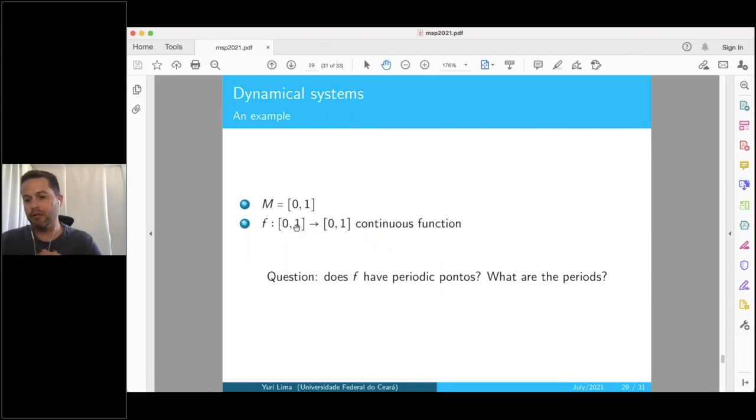Okay, this is a classical application of the intermediate value theorem, and everybody that took a class in analysis might have seen this. Well, but I want to go beyond just fixed points. I want to understand points of period 2, of period 3, of period 4, and so on. So this is exactly what Sharkovsky gave, and he gave it in a very, very precise way.